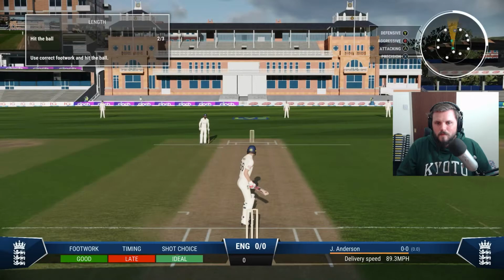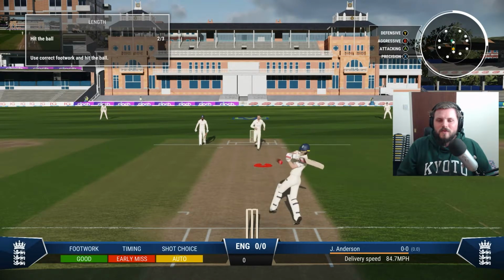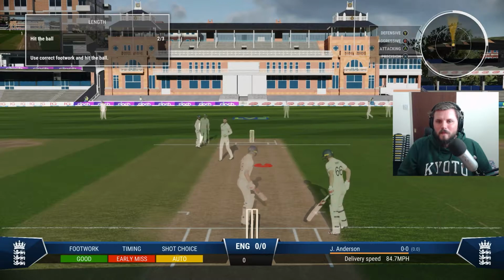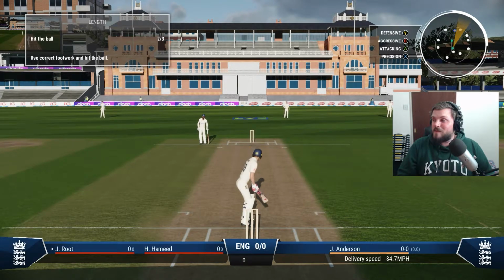We are playing some absolutely awful shots here. Anderson has been showing Rue what for. Oh, we actually have to hit the ball. Okay.